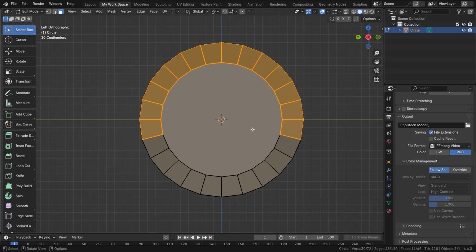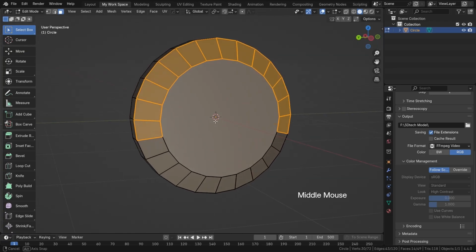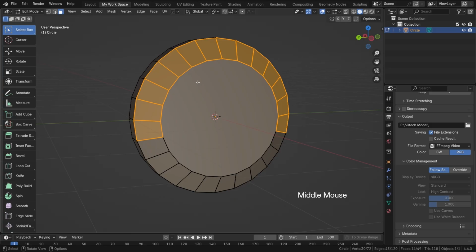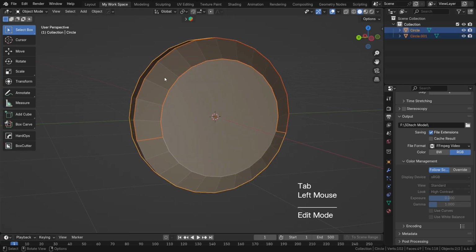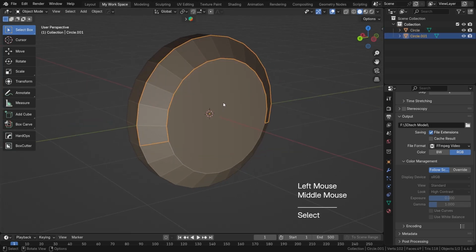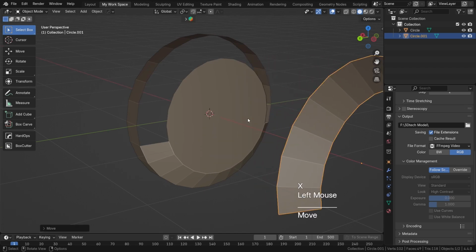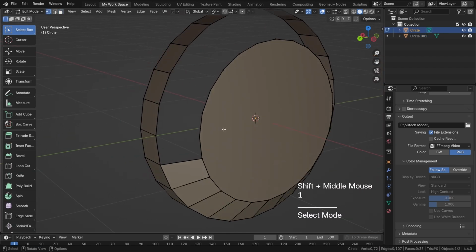The reason I used 24 vertices is that you can see a round circle here, which is what we want, and my mesh is also not going to get messy. Now I will separate it by pressing P and selection, and grab it on the X-axis here.